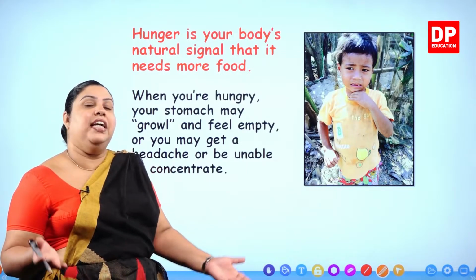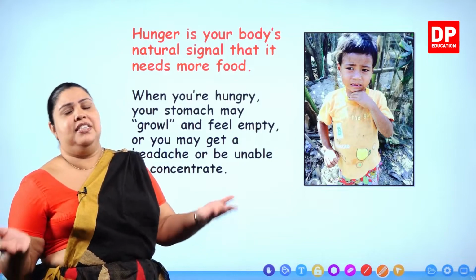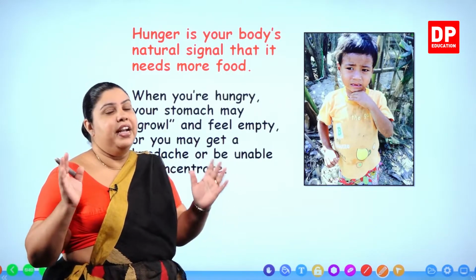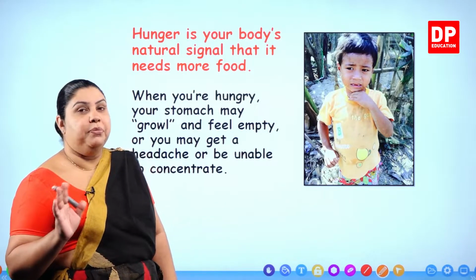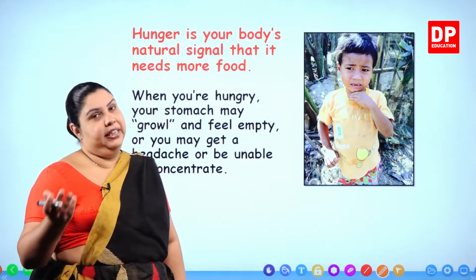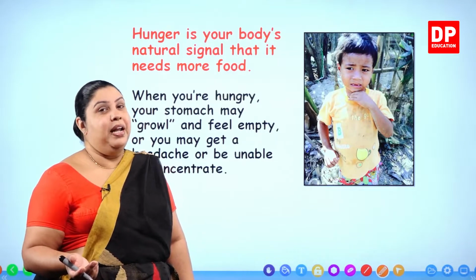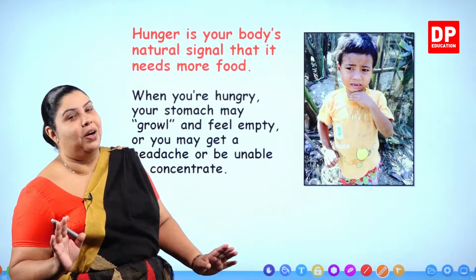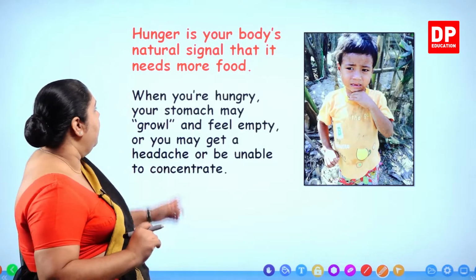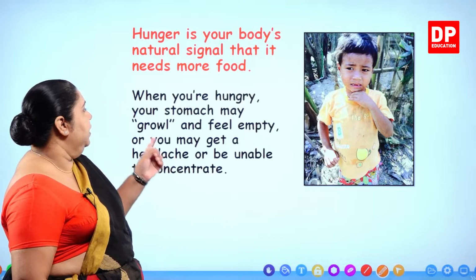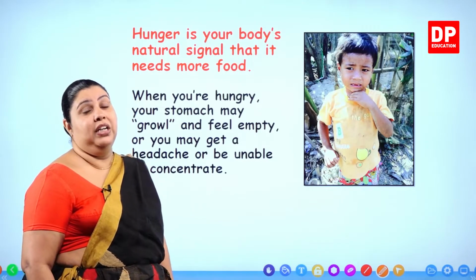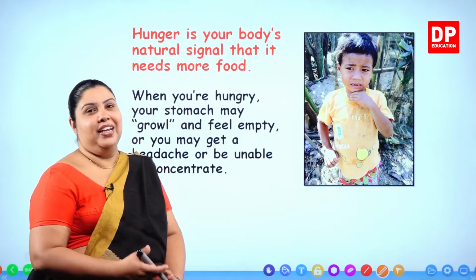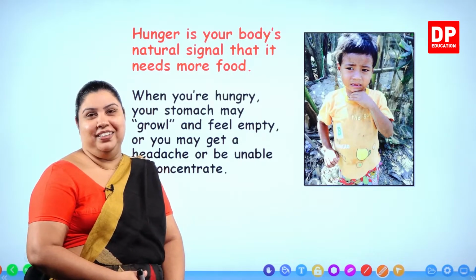So naturally we get all these feelings: happiness, sadness, thirst, hunger. All these feelings are natural feelings. Can any of us get rid of these? Can we get rid of feeling hungry? No, we can't. We can get rid of hunger after eating food. When you're hungry, your stomach may growl. A sound comes from inside the stomach sometimes.